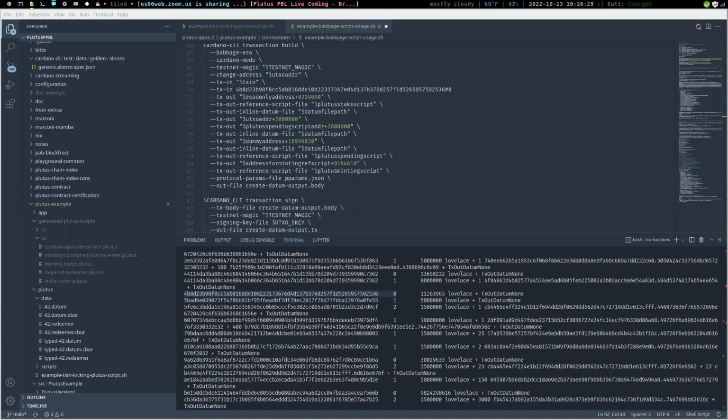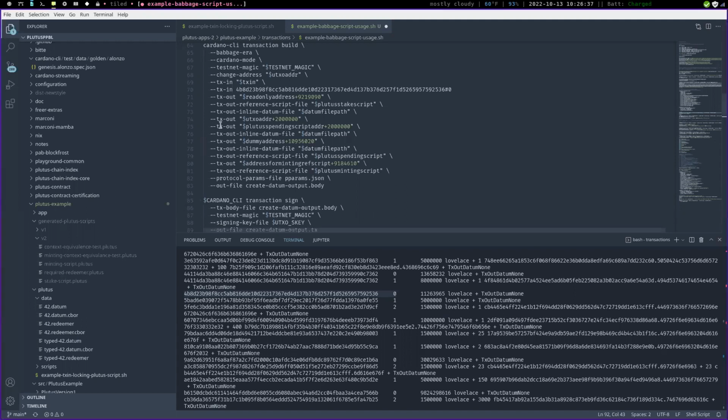I follow. Right. Basically lines 75 and 76 could be just their own transaction, right? Build a transaction with only those outputs to place funds in a contract with an accompanying datum.